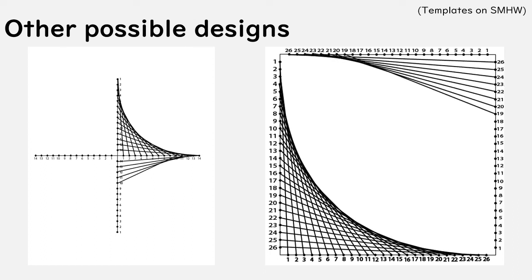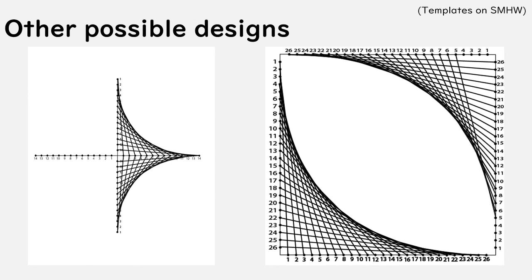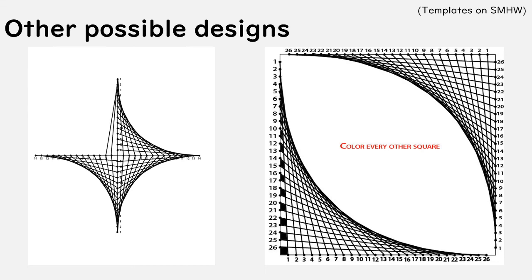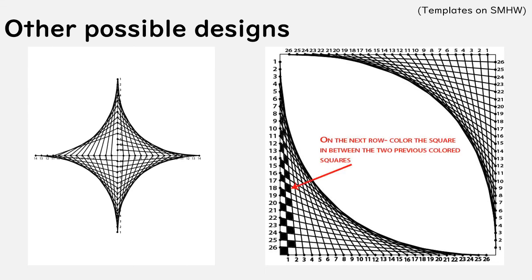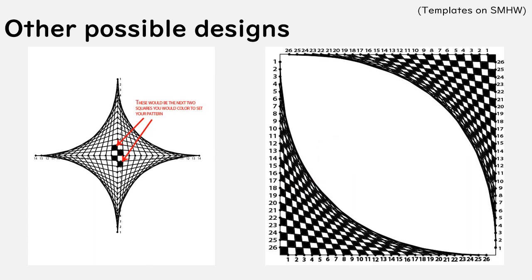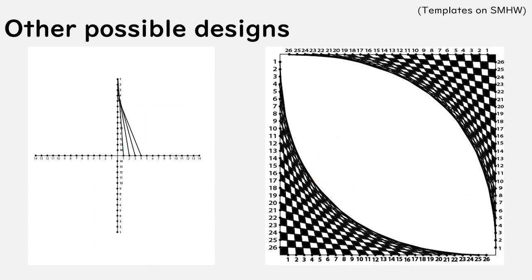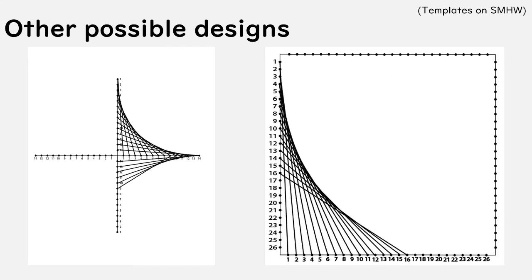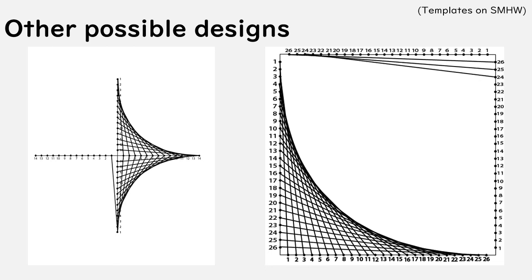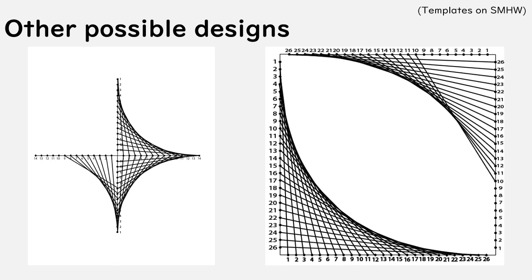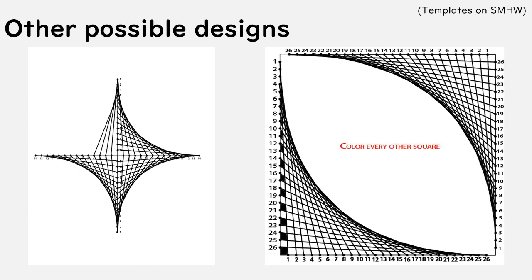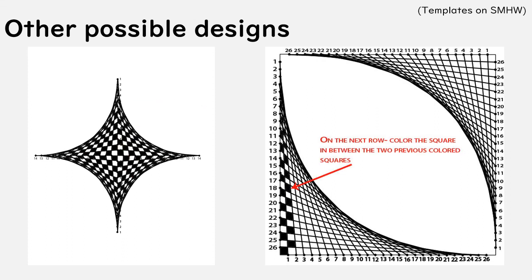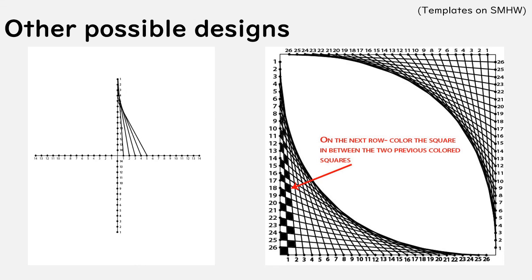I've given us a few examples here. The one on the left looks very much like the basic one we did, but they've used all 4 quadrants of the graph and they've formed this nice diamond shape. You can colour in the squares and also make a slightly different design. On the right hand side here, you could do that to maybe the one you've done in your book already. Add another 0 to 10 diagonally opposite and form that spiral design. The templates for both of these will be on Show My Homework, so you can print these off if you'd like, or just use these animations in order to draw your own grid lines in your book.